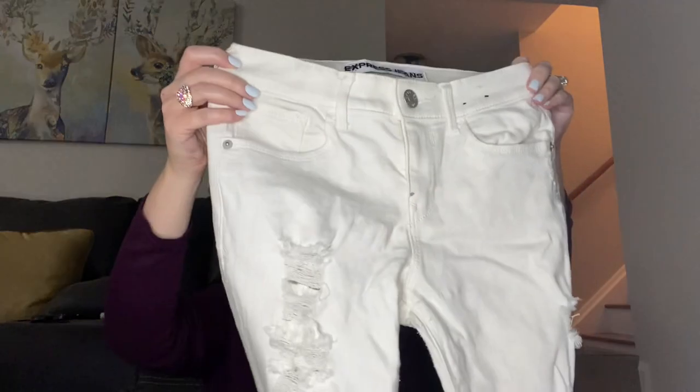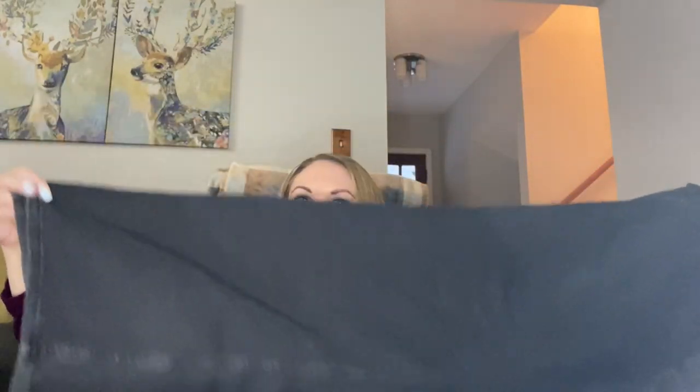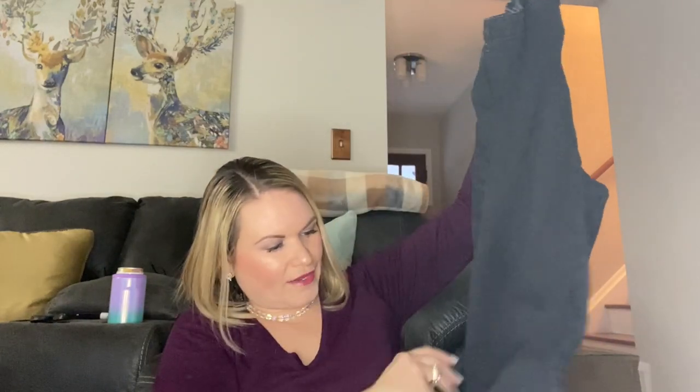Next we have a pair of Express — the Express label is kind of colored out, so I don't know if that was one that maybe made it to TJ Maxx or something. They're just a distressed skinny jean and they may have a little bit of staining here and there. They are the legging mid-rise in a size 2, and it looks like there are some stains, so I probably won't bother listing those. Next I have MNG Denim — these are a size 14 in black, and they look like a really relaxed fit with a wide leg. Interesting, though I've never heard of that brand.